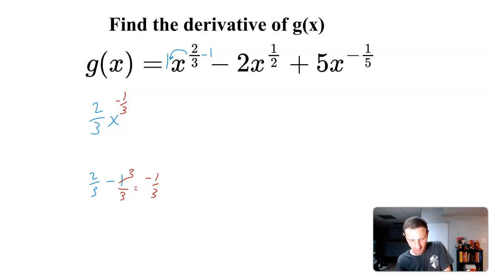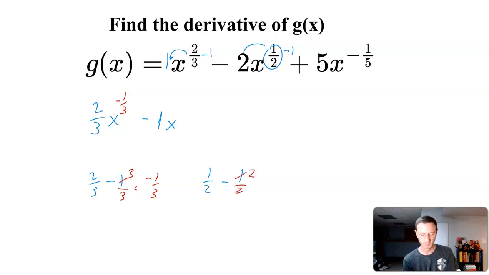And then I have 1/2 times negative 2, because the coefficient is negative 2. So that's going to be negative 1. Careful there. Negative 2 times 1/2 is negative 1. X, and then we are subtracting 1 from the exponent, so I'm going to do it down here. So 1/2 minus 1, that's going to become over 2, making that a 2. 1 minus 2 is negative 1 over 2. So that's going to be negative 1/2.